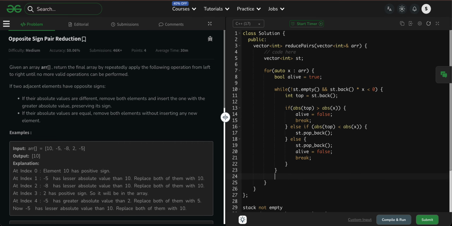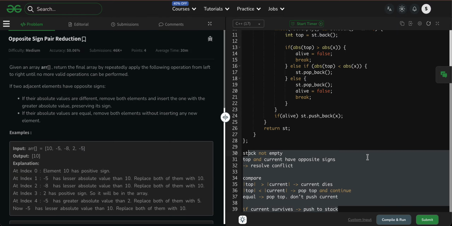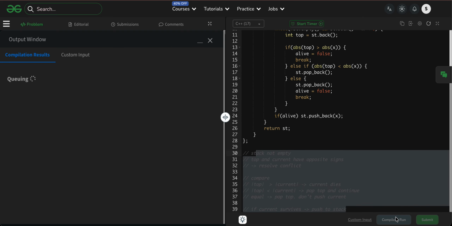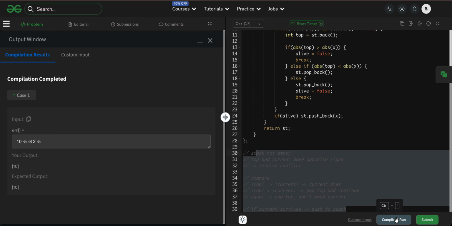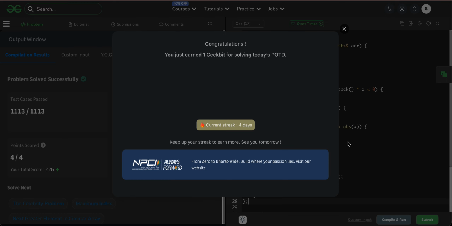Now simple: if alive, st dot push back of x, and then return st. So here just comment it out and see whether it runs or shows some error. I think there is no error and it will pass. Yeah, it will pass all the test cases.